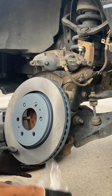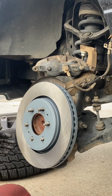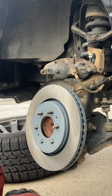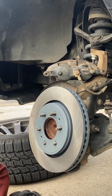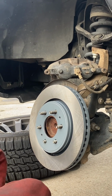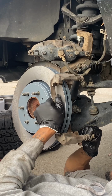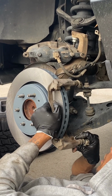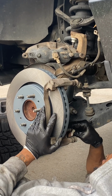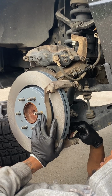I'm gonna add the new rotor back on, line it up accordingly. And then what I didn't know, but you can also put it on there and put that green retaining clip on the front. That's what holds in the rotor, so you don't have to fumble and play with it. But I decided not to do it. I decided to do it the hard way. But yeah, if you just re-add that retaining clip, then you'll be able to get it on there easier.